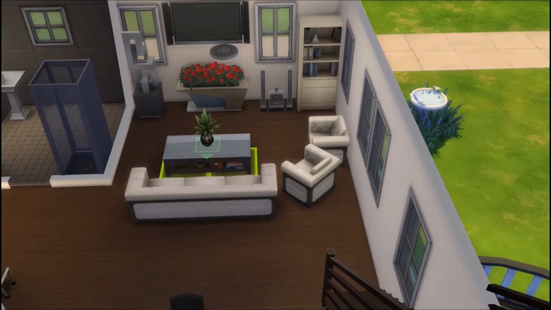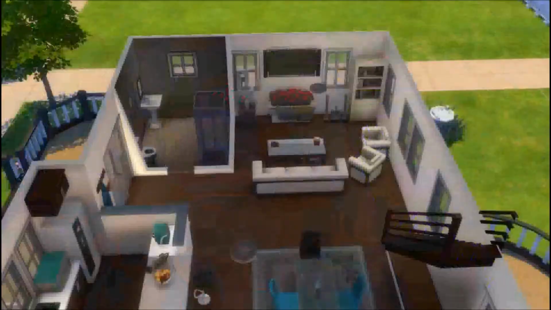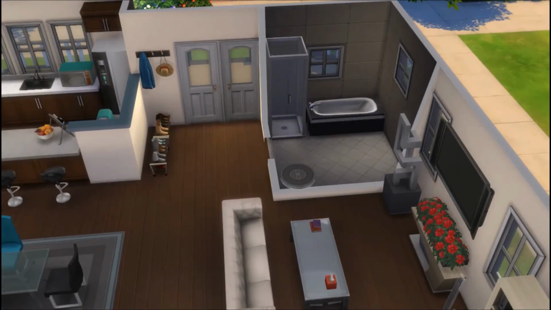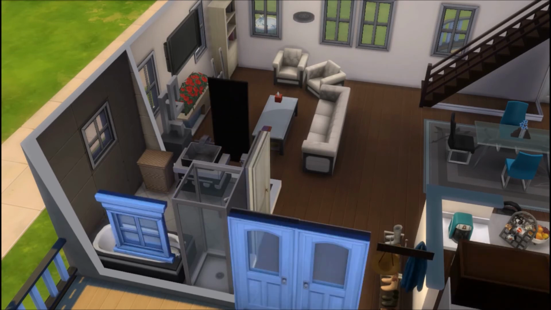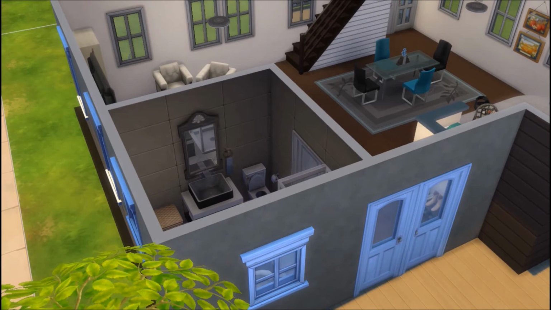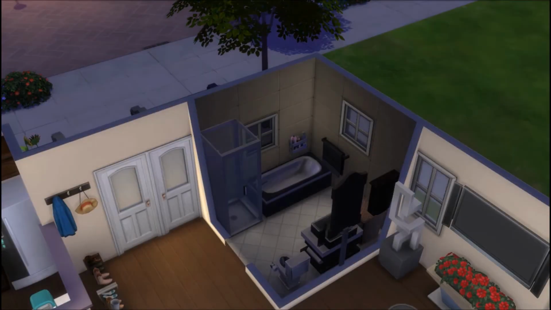Yeah, so having a carpet both in the living room and in the dining room when they were so close together seemed a little bit redundant, so for the living room I decided to swap it out for a little coffee table, and I think it looks better than the rug did, actually. And so there's just the bathroom, keeping it pretty simple. Shower, tub, toilet, obviously, and a little laundry hamper, even though in The Sims 4 you can't do your laundry.